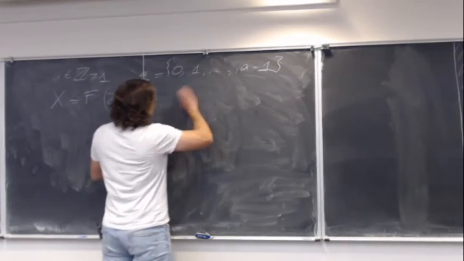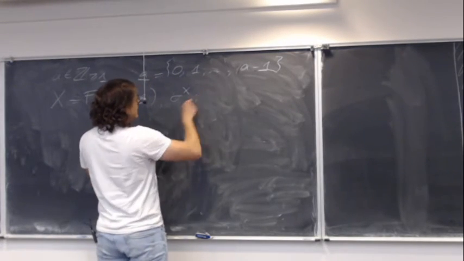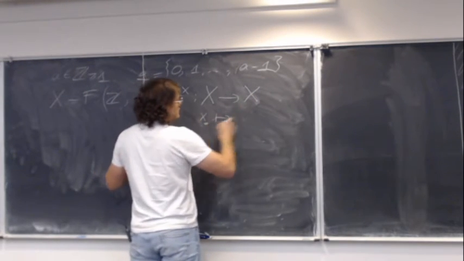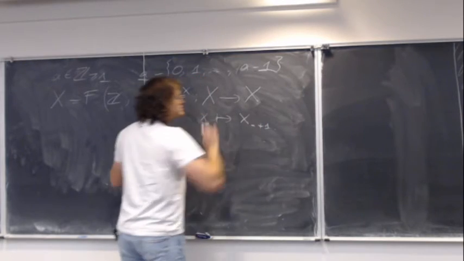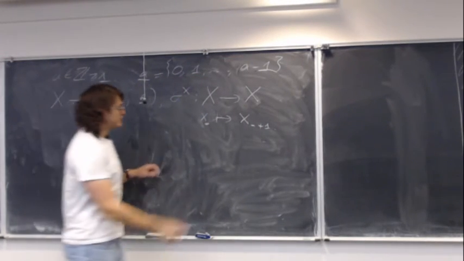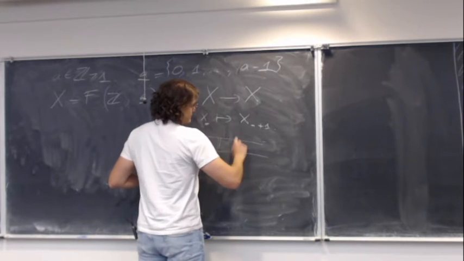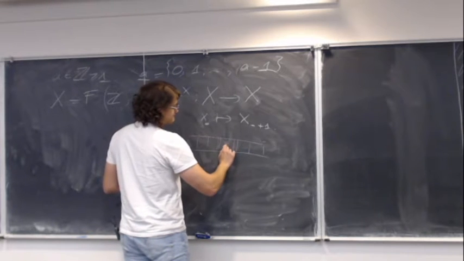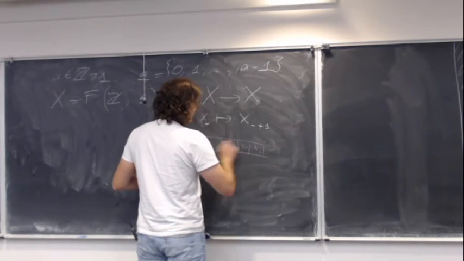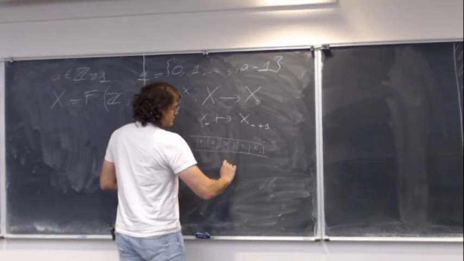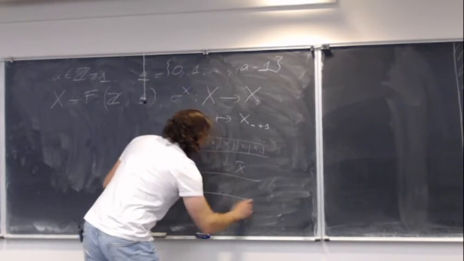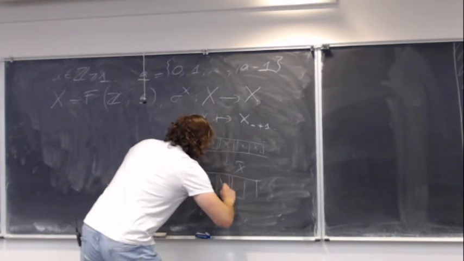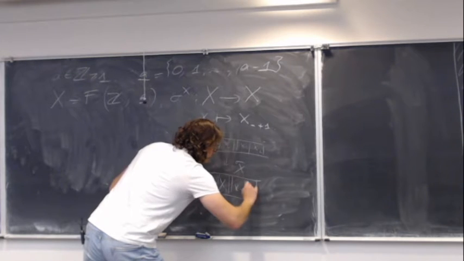And I have a shift operator. If I have a function, you just increase the index by 1. That is to say, if you have a ticker tape like this, so this is the x, this is the 0th coordinate, this is the first coordinate, and so on. The shift takes everything this way. So now the 0th coordinate is x1, now it's x2, and so on.